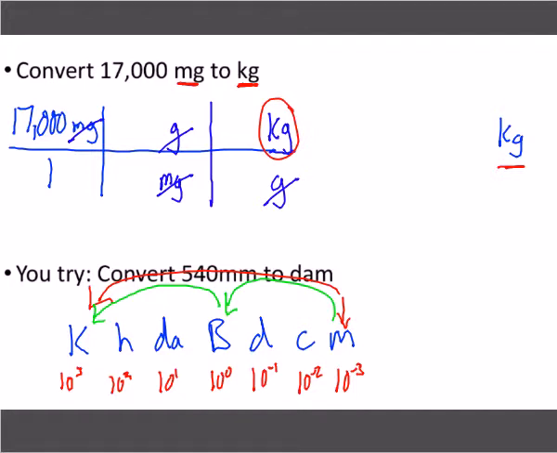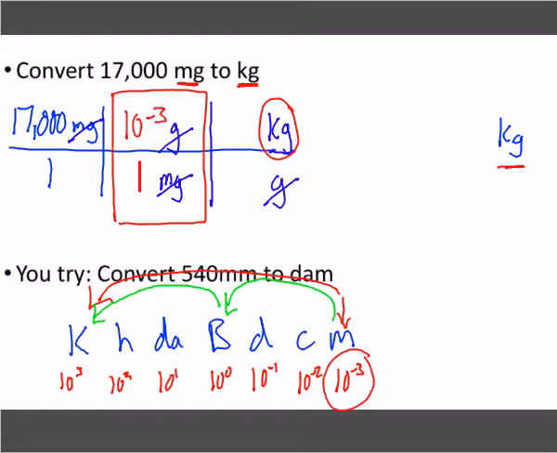Let's talk about the math, the numbers. So take it one fraction at a time here. Okay? So I'm going to isolate this fraction in the middle. I'm dealing with just grams and milligrams. Okay? Don't worry about the beginning one. Don't worry about the end fraction. Just this middle one right now. Which one gets the number 1? Milligrams. Why? Because it has the prefix. So 1 milligram has how many grams? If I look down here, milli is 10 to the minus 3. All right, that fraction's done.